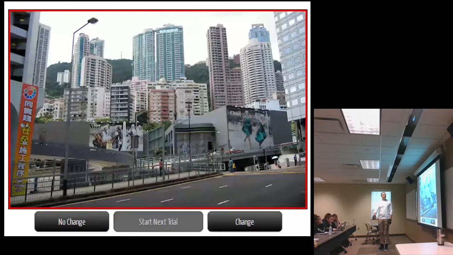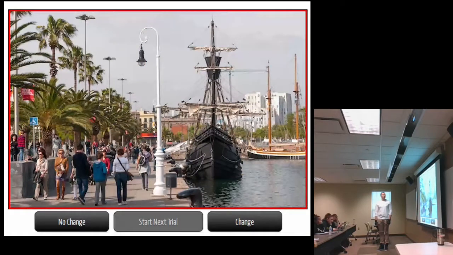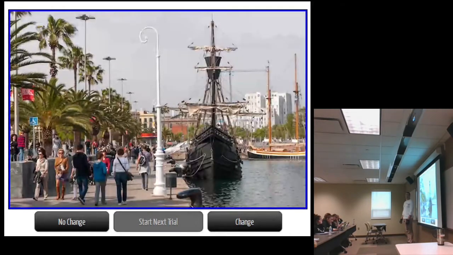So let's take a look at another one, once again in the gray box condition. So is there a change or no change? Change. All right, and what's changing? The light. Okay. So in this one, there is a change. The light right there changes. And notice that it's not an insubstantial change. It's not a small little pixel change to detect. It's something rather large, something rather prominent, right basically in the center of the image. So the question again is, how fast were you at detecting this change or deciding that there was no change?